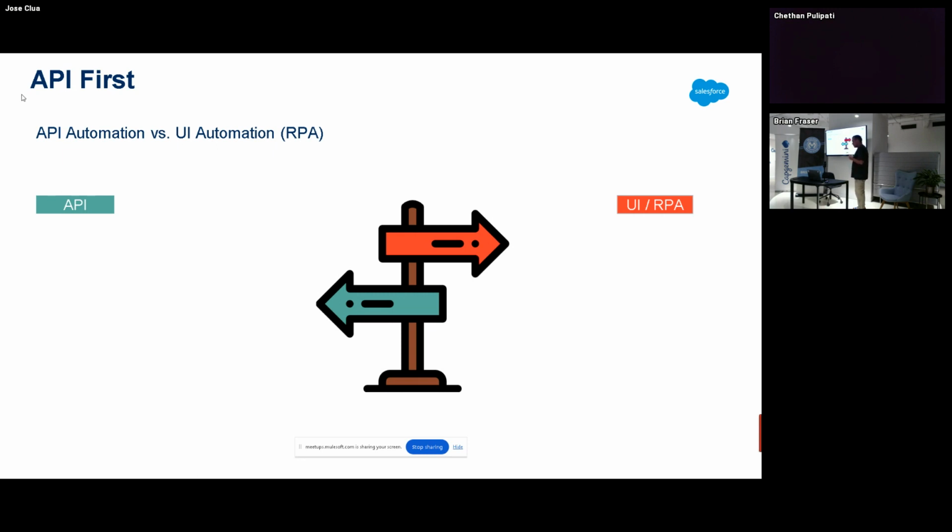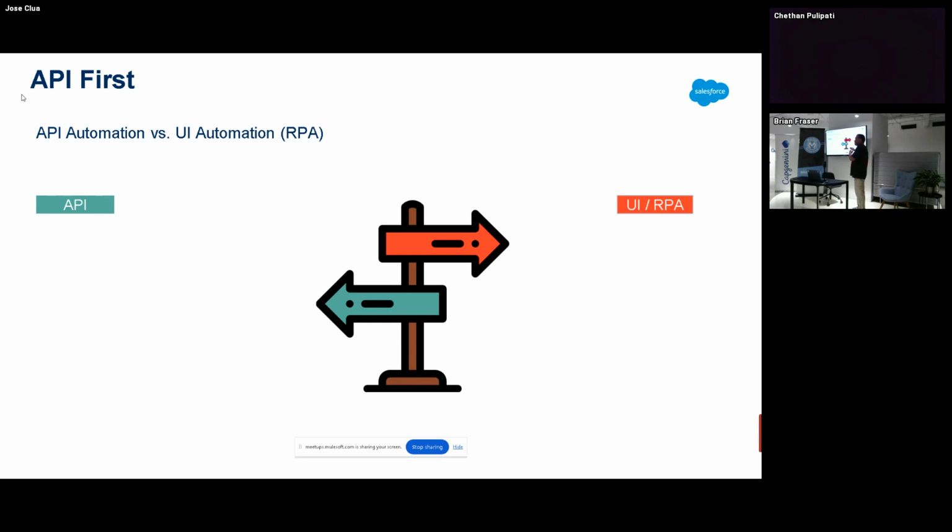Let me give you another example. If we want to integrate something with ChatGPT, for example, if we want to do this with a UI, we could, with a UI automation, create a bot that goes into the OpenAI website, signs in, and then types the prompt, executes the prompt, and then grabs the results, and then does something with this result.